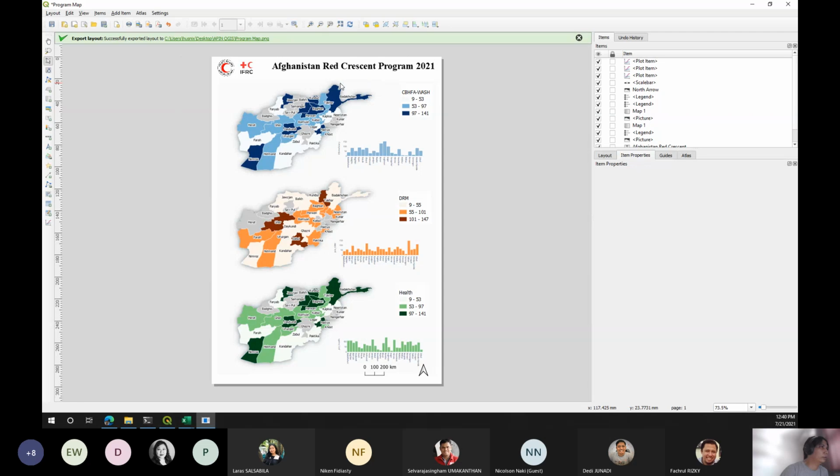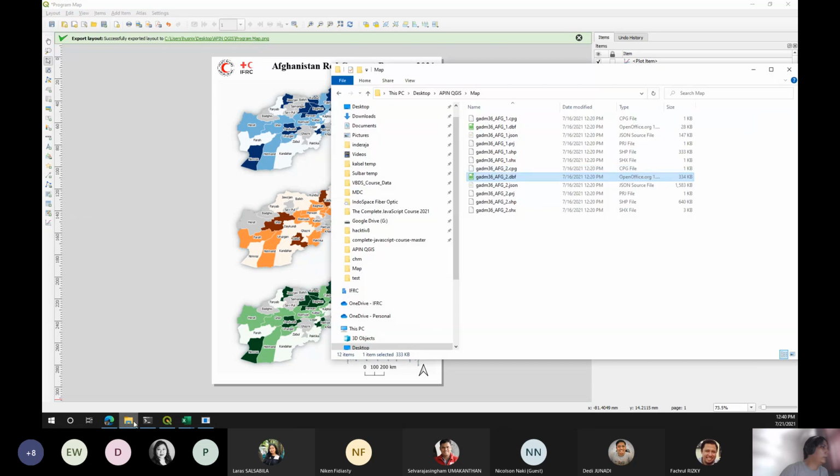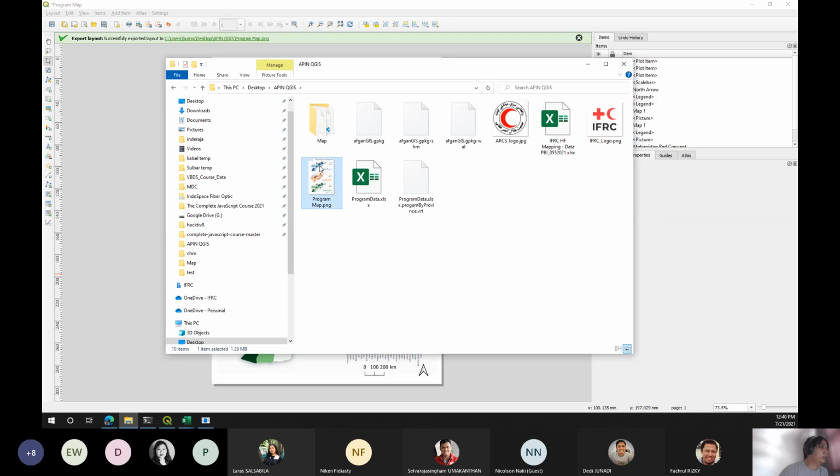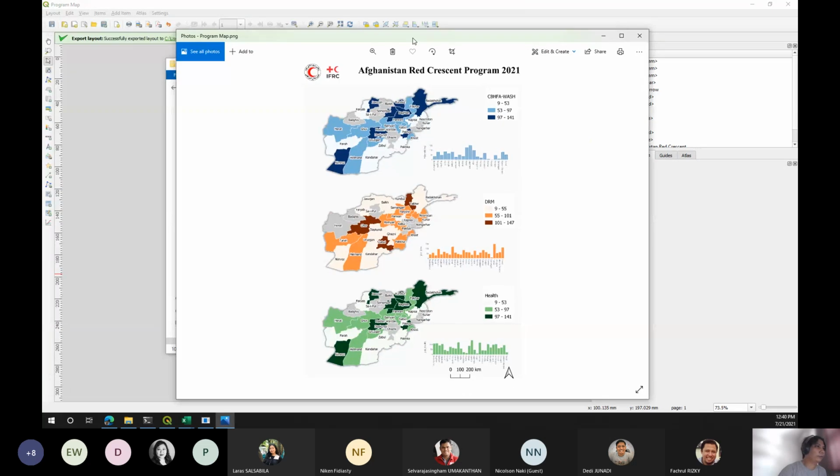Boom. Export layout successfully, and it becomes the PNG file, which is this one, and ready to share.